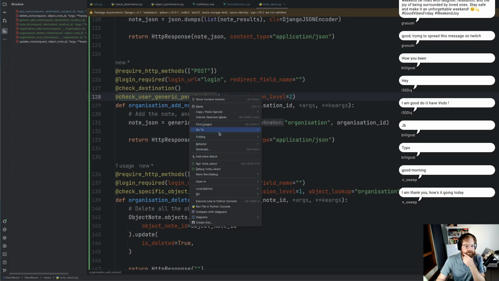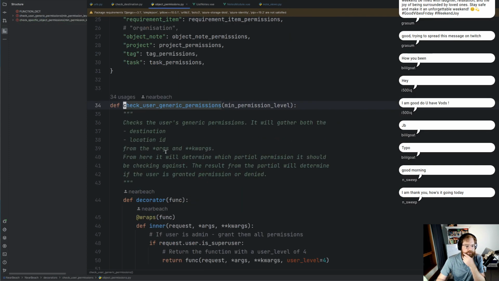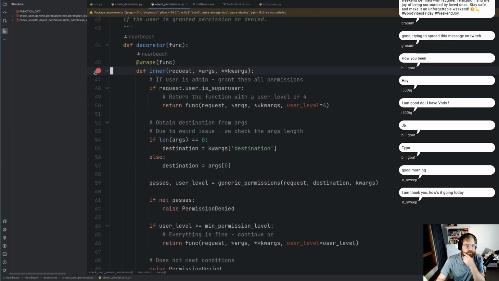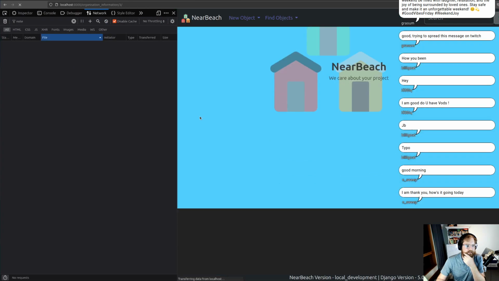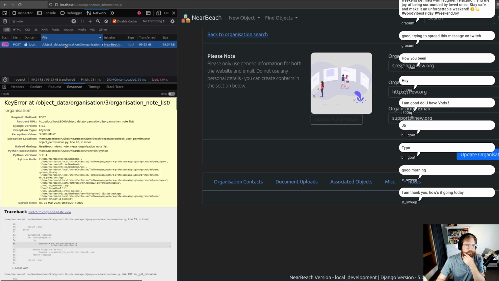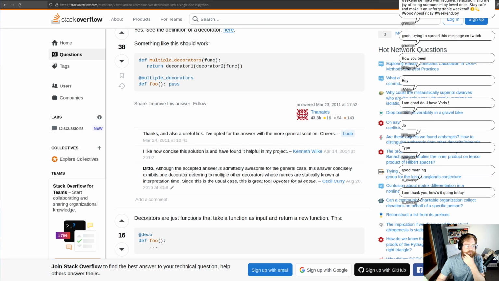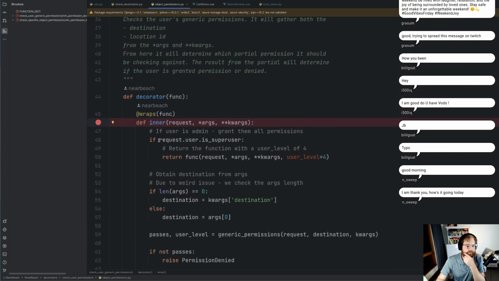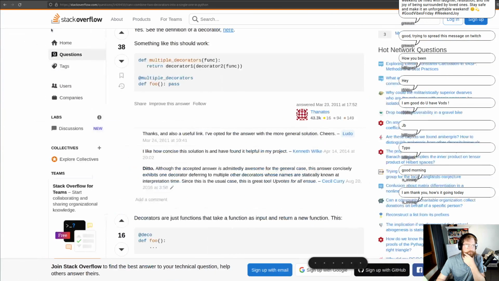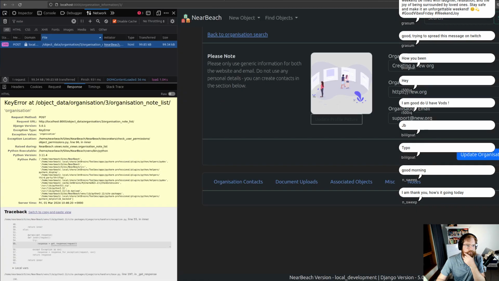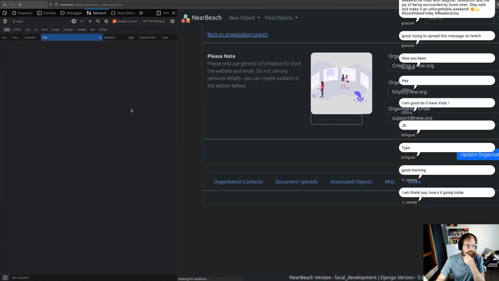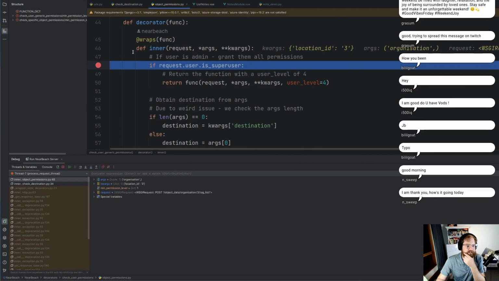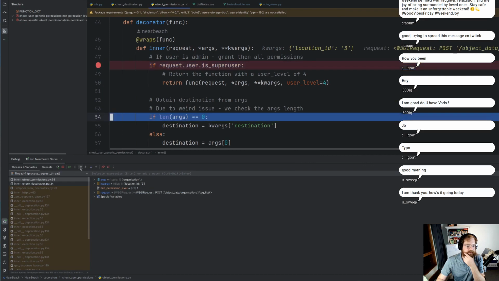Let's go into that implementation. Let's do that. Let's reload. It's not reaching that. Oh, I'll probably have to do it on that line. There we go. We just have to do another line.